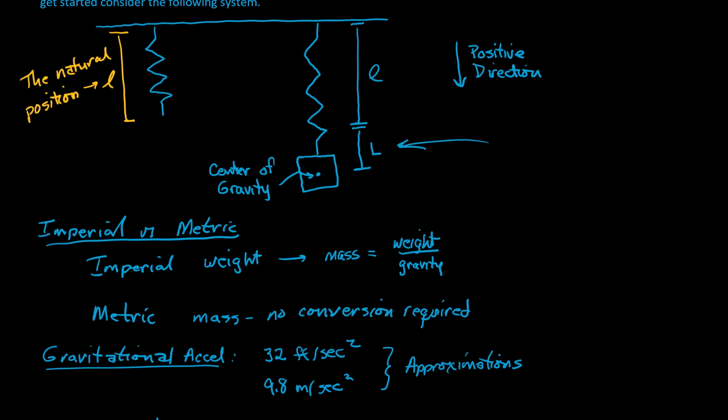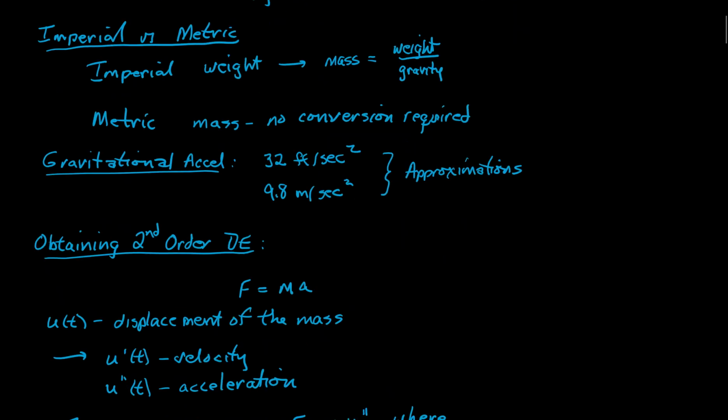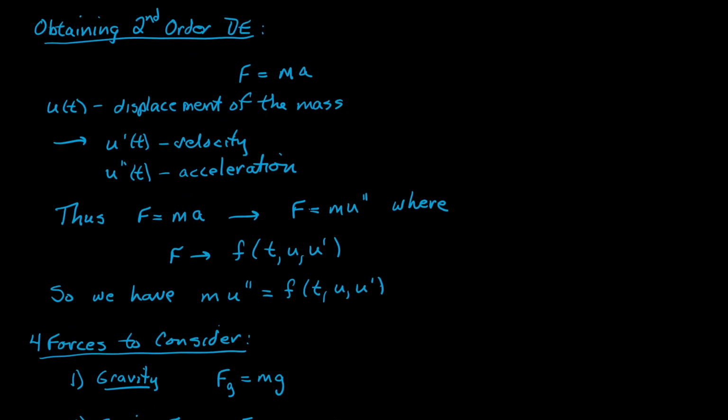Okay, the first thing we want to do is to consider our system, some kind of a spring hanging with some type of a mass attached to it, and develop a model that will explain how this mass bounces up and down if it's moved out of its equilibrium position. Okay, we want to know where is that mass going to be at any point in time after you, for example, pull it down, or if you push it up and let go of it, it's going to drop down and then start bouncing. Okay.